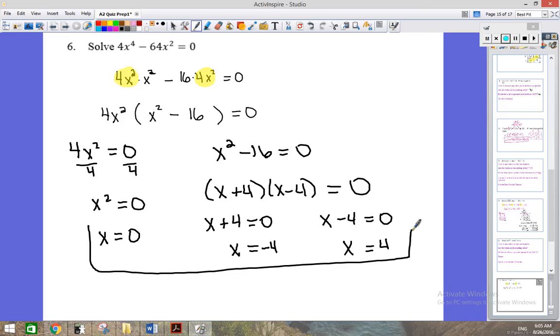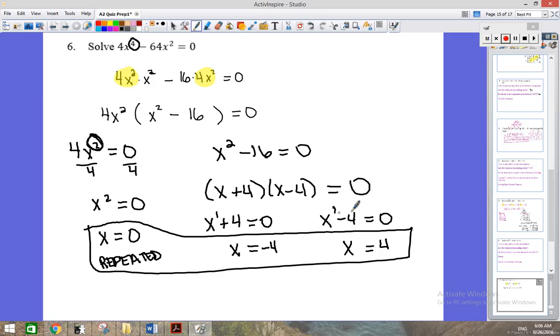So we have 3 different answers, but now our biggest exponent was 4. And you say, well, I was expecting 4 answers. You see this 2 right here? This guy actually counts twice. So we have x equals 0, another x equals 0, and then negative 4 and positive 4. We have found all the solutions. Sometimes they'll refer to this as a repeated solution, because when we factored it, we got it down to an x squared. These guys, we got it down to an x to the first.